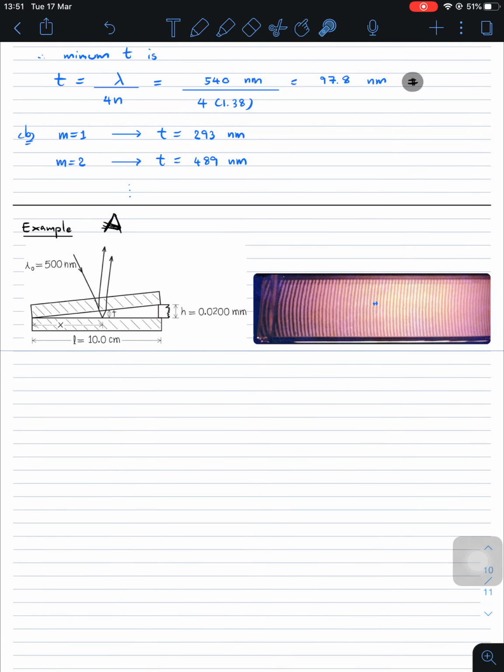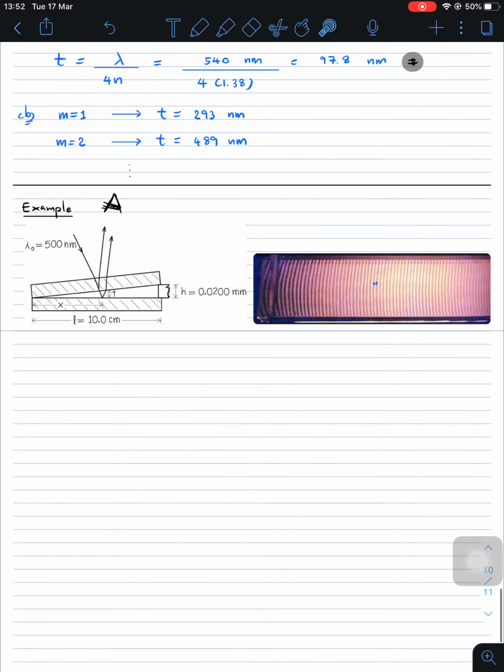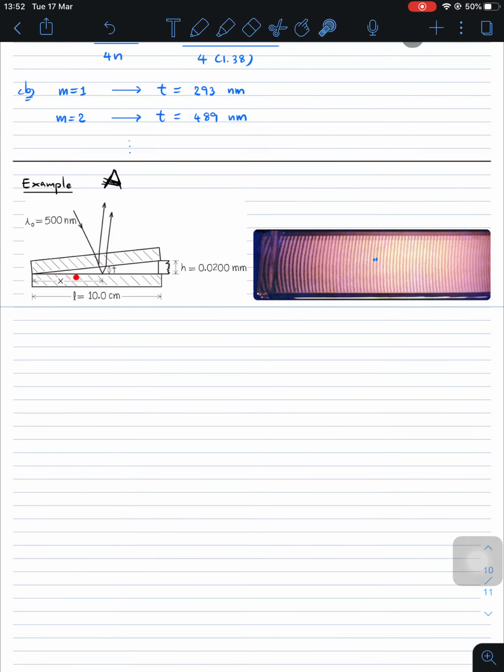Then again, let's think about this one first. So the thin film, right? Which one will we have as a thin film? We have the glass and the air. Let's think first. I said that the thickness of the glass is very large, which means the light here will not be coherent, so it will not have interference, because to get interference we must have coherent light. So the thin film will occur in the air here. This will be the air.